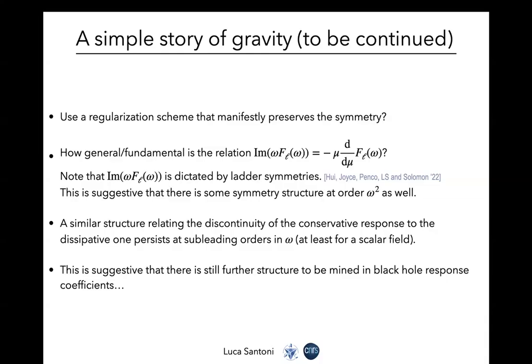Thanks for the interesting talk. For this imaginary part, omega, can you say it's some structure from the ladder symmetry, but what does this quantity correspond to in the symmetry case? Well, it's related to the conserved charge of one of the generators of this ladder symmetry. I don't think I have a physical intuition to give, but at least it's proportional to that. I don't think we ever got to the bottom of this fact that I'm mentioning, but it seemed to me suggestive that there is some non-trivial structure maybe to be understood.